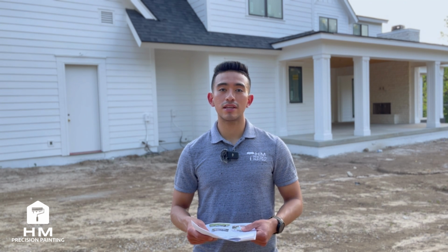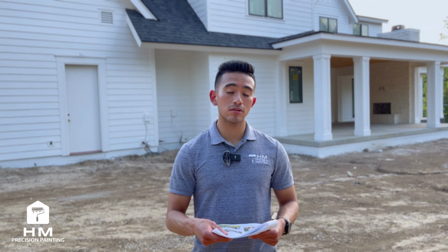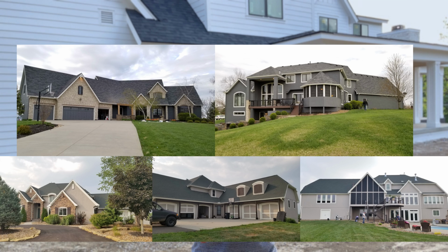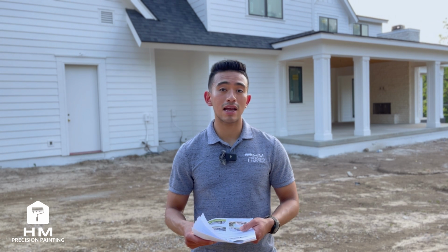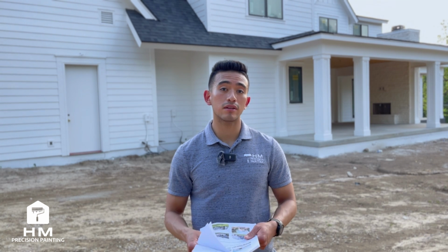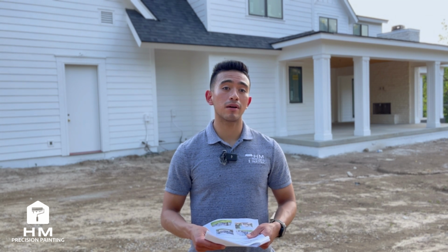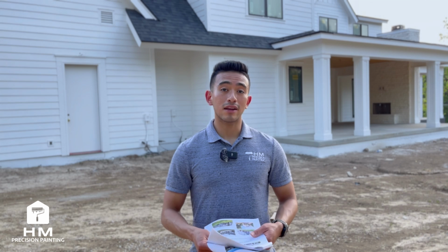The last example you're going to see here on the screen is a house that's either 4,000 square foot plus or a highly custom house. As you can see, these houses are pretty large houses, and they're not your standard 4-sided houses. So the price range for these houses were anywhere from $11,500 to $17,500. So it could vary quite a bit just because there's a lot of paint. So just changing paint tiers could typically affect these houses anywhere from $2,000 to $3,000 just on the tiers. So they're quite a lot of surface area to get painted, and that's why they're usually up in these price ranges. And depending on the type of paint they want us to use, the amount of prep, then it could be even a little bit more.